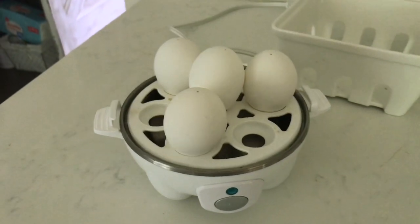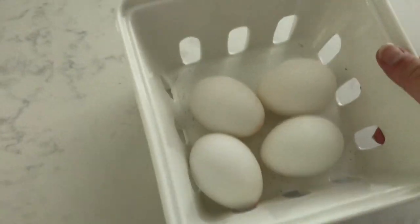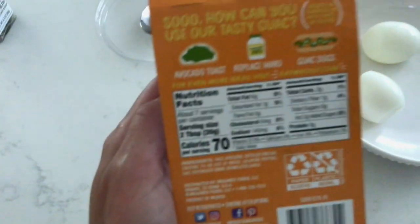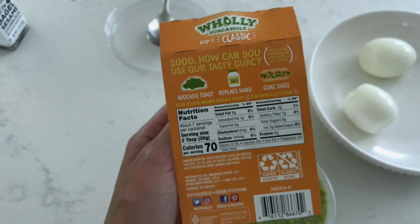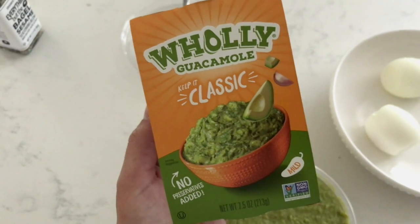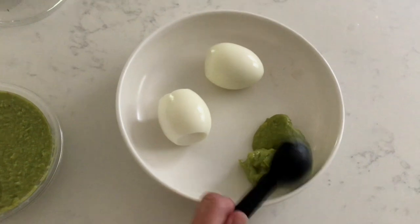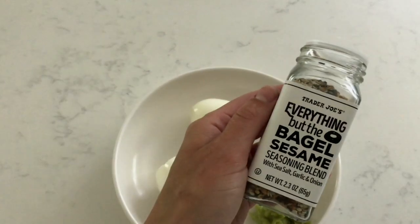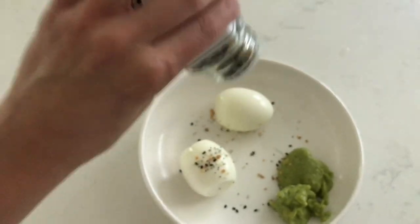Then I'm going to make some hard-boiled eggs. I like to make a batch of these to have prepped for the week, so I'm gonna put two aside to have this morning and put the rest in the fridge. I love this little steamer — it makes hard-boiled eggs super easy and convenient. I'll link everything I mentioned down below. Then I'm gonna add a serving size of guac; for this one that's two tablespoons on the side. I also like to top the avocado and eggs with the everything but bagel seasoning. If you have not tried it, I highly recommend it — it gives a perfect added flavor, especially to hard-boiled eggs.